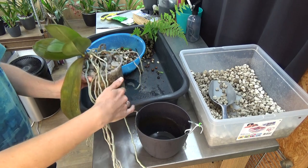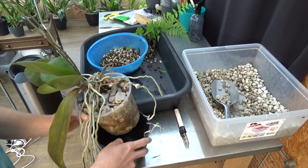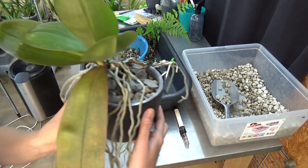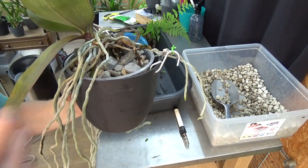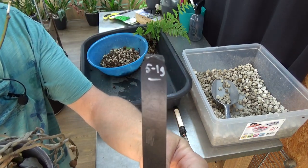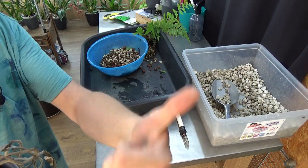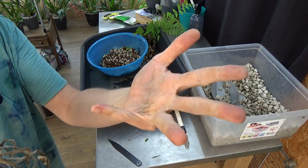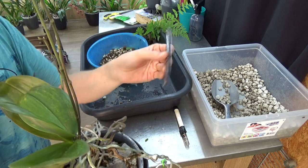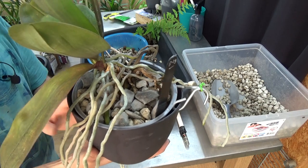This is the first one done — she is really freshened up and can now grow on for several years. Talking about that, the tag shows 2019, May — so that is four years in this pot. Hopefully she goes for another four years. After a repot I flush them because the pebbles are a little dusty, so I give them a flush with water and some seaweed — that's probably it. I normally don't flush them because they really do well without it.